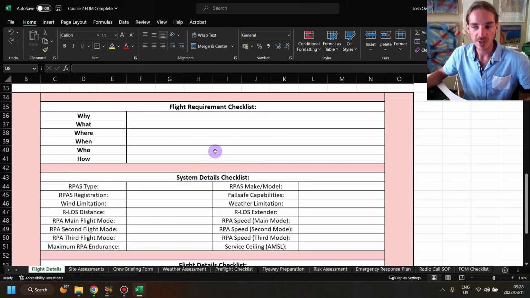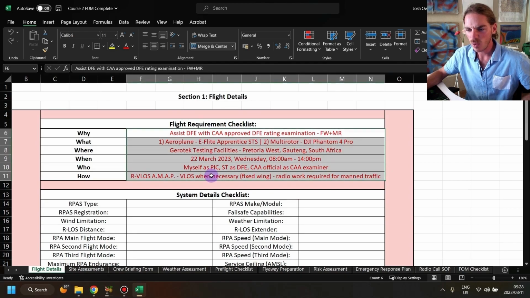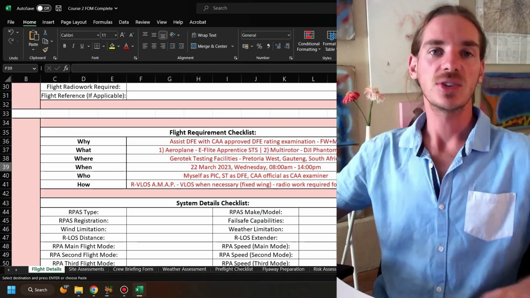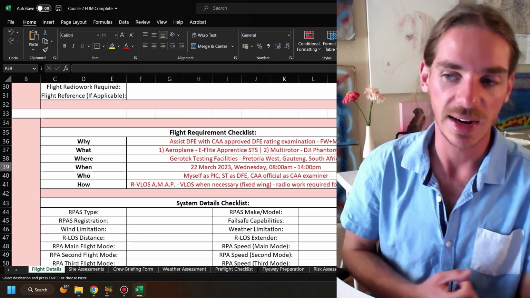Now, I know I said I put these things in here, but I actually remembered that I made a whole second thing for this. So I'm going to go and fill this one in according to the fixed wing, remove the fixed wing stuff out of here. In fact, why am I doing that? I'm just going to do this because I've done it now, so there you go. So that's your section A video. That's how you do your 5 W's and an H.